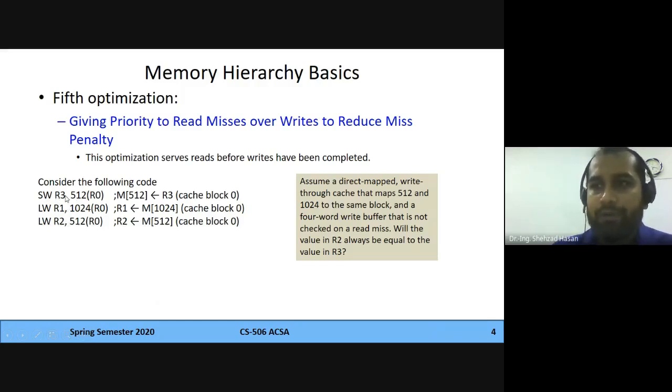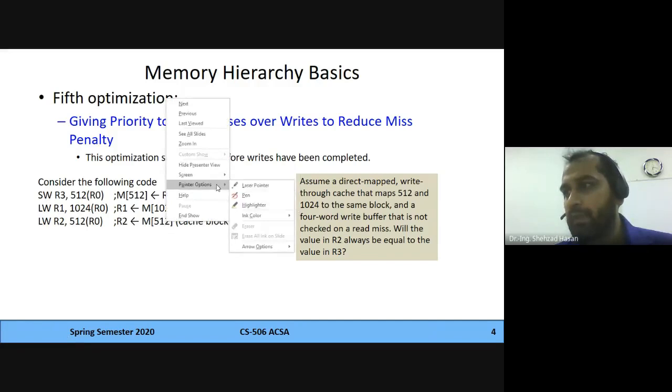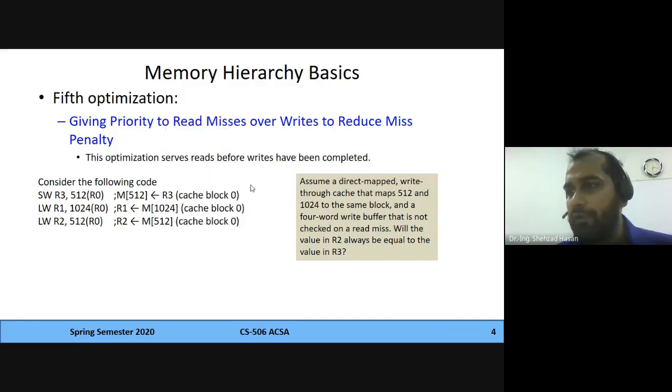The store word is going to store the data at location R0. R0 is a zero register. It's a register which is hardwired to 0. So R0's value is 0. Those of you who are not familiar with this, when you are talking about MIPS, the R0 register is a special register which is always 0. So if R0 is used in any reference, then basically we are just talking about 512. Okay, so in memory location 512, we are going to put the value of R3, right? This is also shown over here, that R3's content will go to memory location 512.